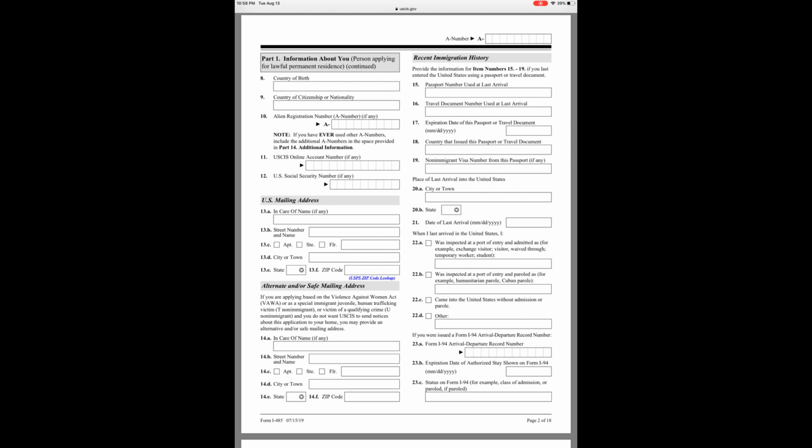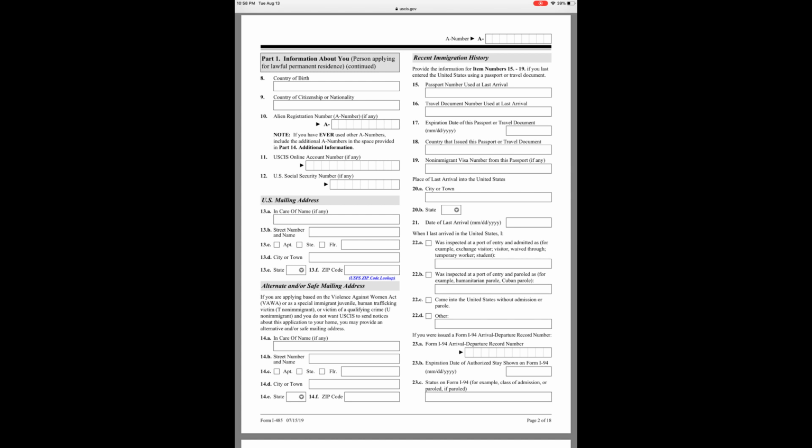Number 22B, I was inspected at the port of entry and paroled as, this is not applicable, so just leave 22B blank. 22C, leave it blank, and then 22D other, just leave it blank.